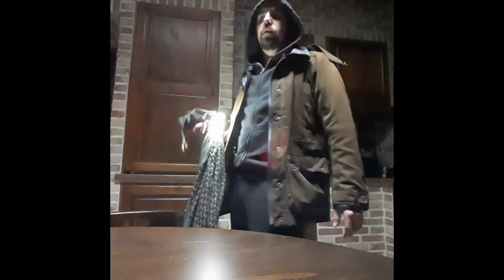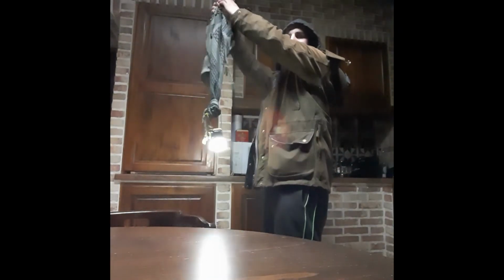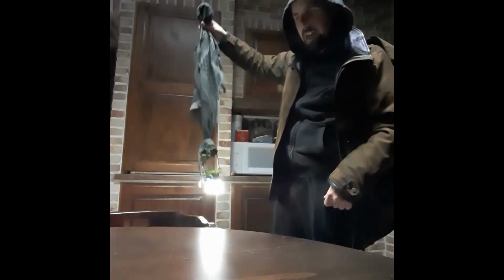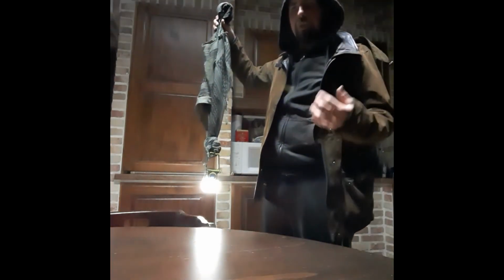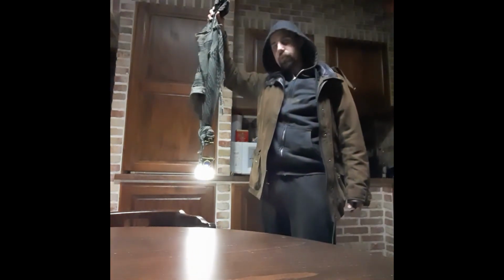So another perhaps stupid use, but it's a use. When you go camping and you want to hang a light on, how do you say this, on a branch, you can knot it on the shemagh and choose the height at which you want the lamp to hang while you're in front of your tent or other place where you stop hiking. So that's another way for the shemagh to be useful.